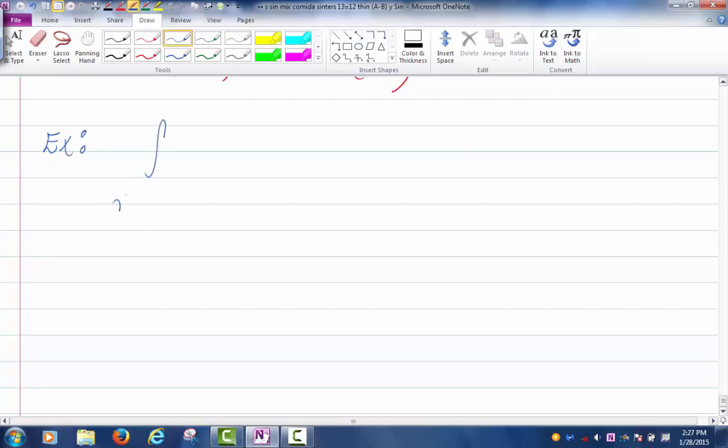Let's say I have the limits root pi over 2 up to root pi, and the function that I have, let's say, is alpha squared times sine... Oh, actually, sorry. Let me delete that. What I want to write is alpha cubed sine of alpha squared. That's what I want to write.